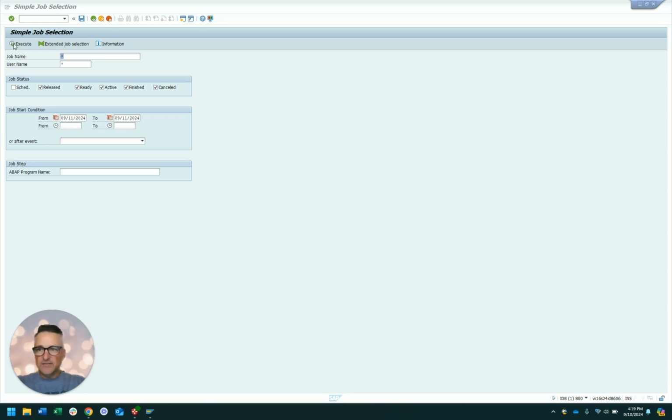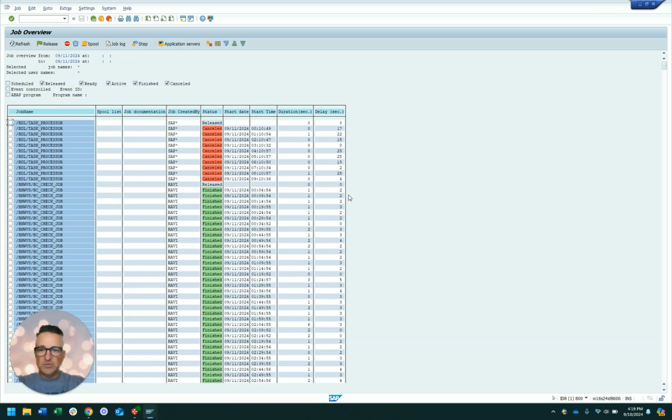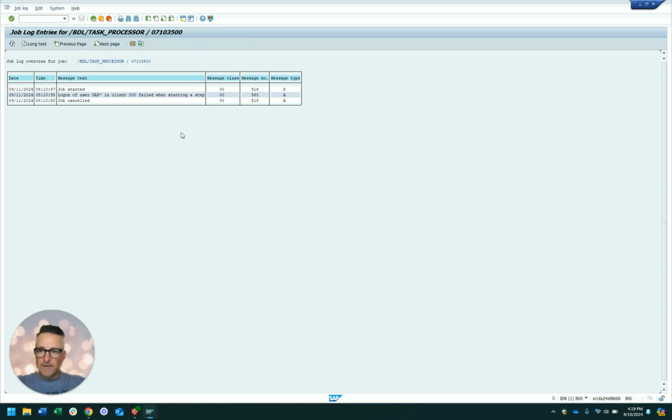So what does that look like, right? This is SM37. This is where we come to monitor SAP background jobs. A lot of times we can type in a job prefix name, perhaps, if we know which group they are and the company has decided to name their background jobs with a naming convention like that. But we get a list like this, and it's our job to go through this list, look at these jobs, and click into them to get some kind of a resemblance of a job log.